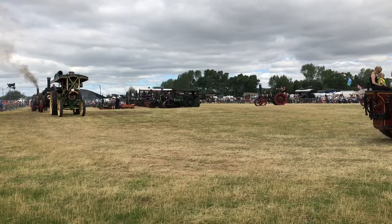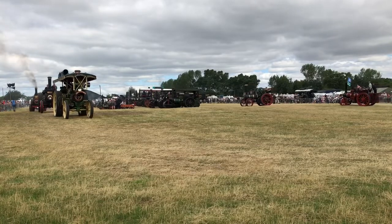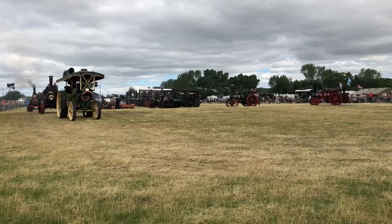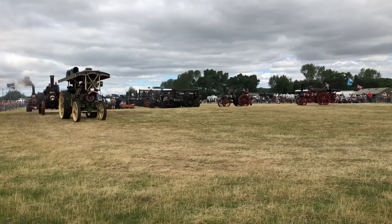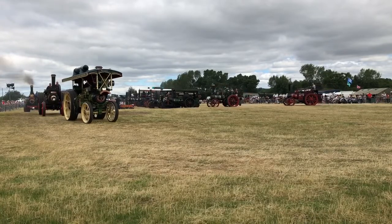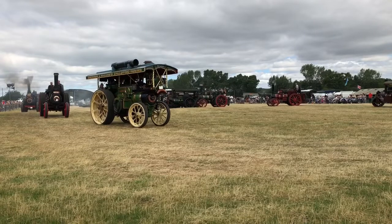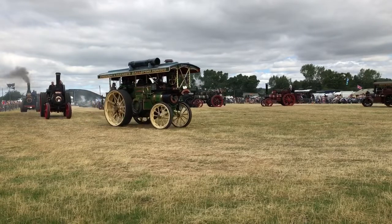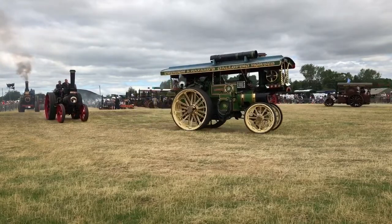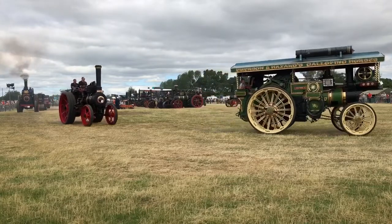There's a big engine in front that you can just steady on. Another Marshall — and you can see on the front of that machine the crest of the Duchy of Cornwall, because it worked an estate in the southwest first, and then moved to Essex — became an Essex girl — and worked on the Temple estates. The Temple estates: past Stansted Airport, turn right, and you'll find the Temple estate. You'll find a little village called Cressing Temple, and that engine there is named as part of the Temple estate.